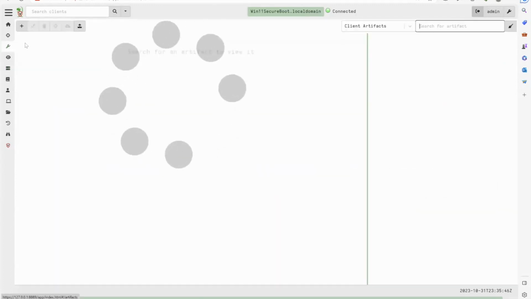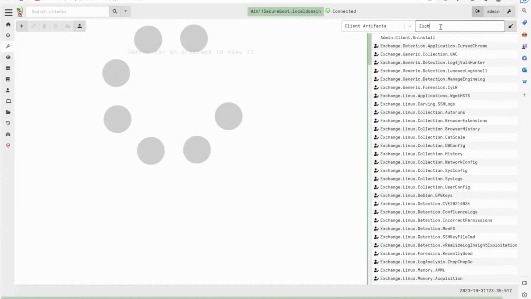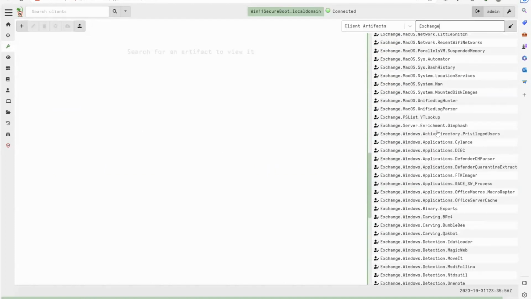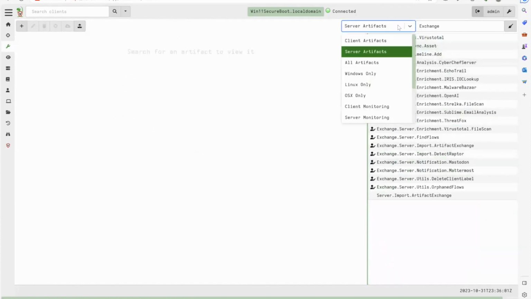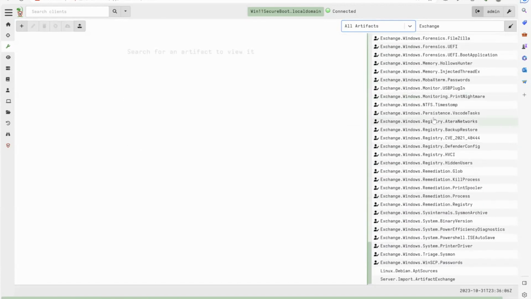What I'd like to do is jump back to the artifacts. And what you can see here is if we search on Exchange, all of those artifacts are in there. It's not just client artifacts, but server artifacts too. We've got a whole bunch of different artifacts that we have now expanded Velociraptor to use. This is what I do internally, and what lots of other users do: they configure their Velociraptor servers to pull down Velociraptor artifacts for them that they'll use during engagements and things like that.